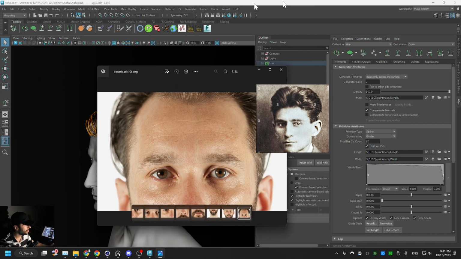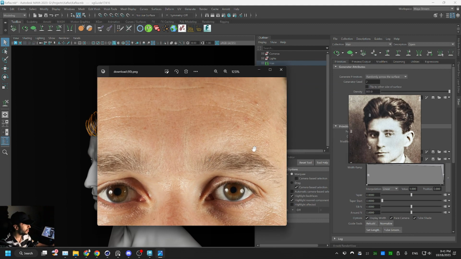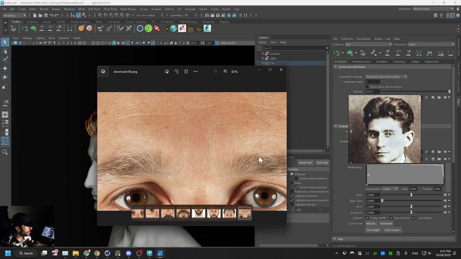Here, for example, if you look closely, you can see that where the hair stops growing, not only the density, but also the hair thickness and the hair length, they all gradually subside until it stops.